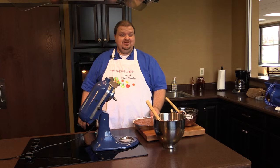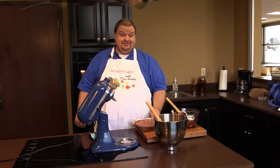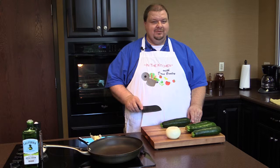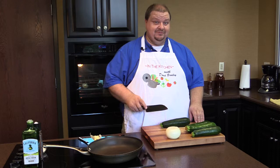So the next thing that we're going to do when we come back is we're going to get started on our zucchini casserole. It is delicious. And this recipe was handed down to me from my grandmother, Thelma Bradley. And she actually got it from her grandmother, which was Grandma Williams. I've heard about Grandma Williams my whole life. Apparently she was some awesome cook.